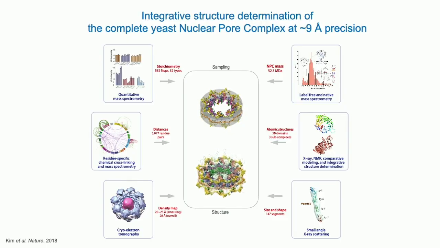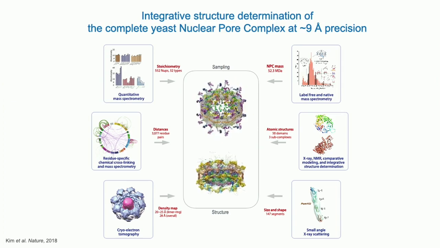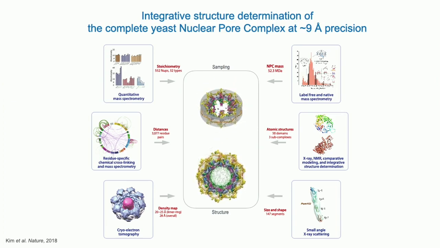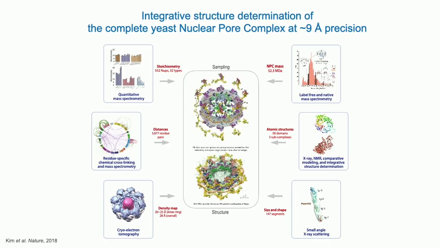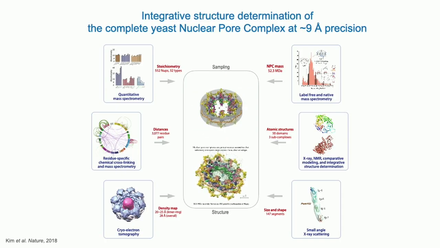And now the problem became, how do we assemble these rigid components, or almost rigid components, 500 plus of them, of 30 different types, into this ring-like structure that you saw on the previous slide. And that information came mostly from two experimental sources. First of all, we had over 3,000 distances between pairs of lysine residues, mostly, in these proteins.